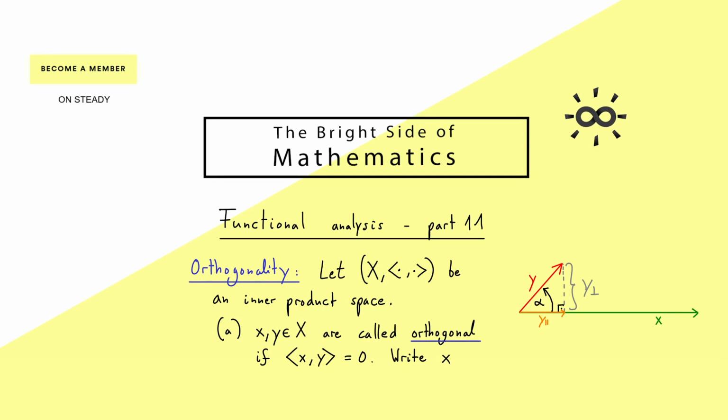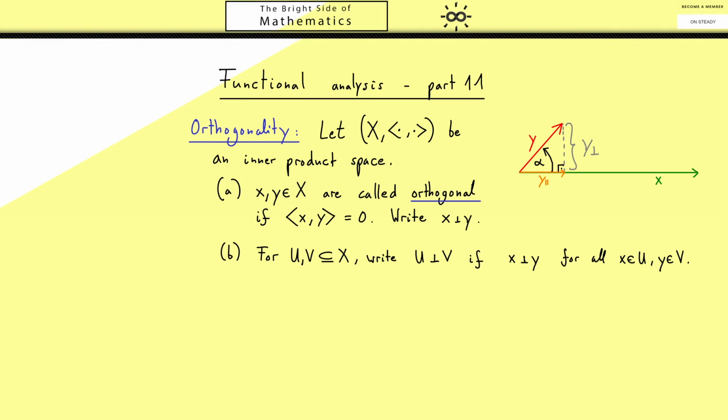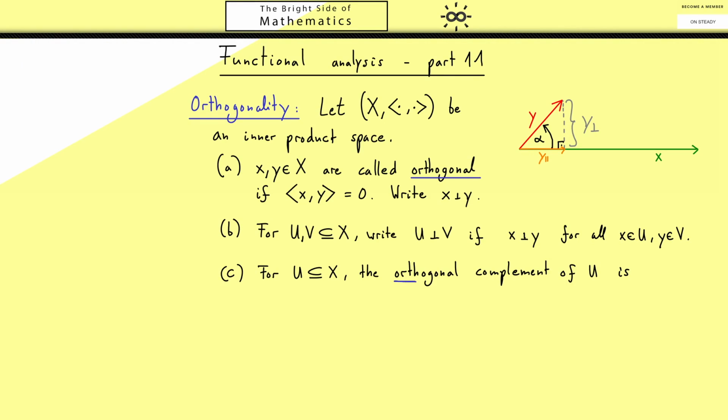And then, of course, we can also use the common symbol between the two vectors. However, one also uses this symbol for subsets of the vector space X. In this case, one writes U perpendicular to V if x is perpendicular to y for all x in U and y in V. Exactly in this sense, the sets are orthogonal. Now in the next step, for a given set, we can define the so-called orthogonal complement. In this set, we should find all the vectors in X that are orthogonal to all the vectors in U. Therefore, we can write it down as all vectors x in X such that x with u in the inner product is 0 for all u in U. The common notation one uses here is U with an upper index as the perpendicular sign.